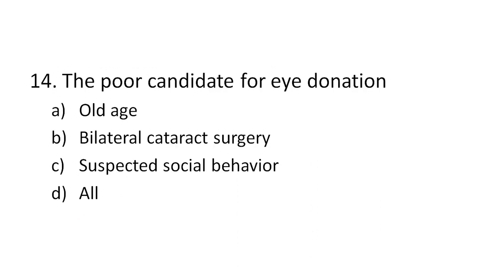Question number 14. The poor candidate for eye donation is: A. old age, B. bilateral cataract surgery, C. suspected social behavior, D. all. Of course all, because in old age the corneal endothelial count is obviously low. In bilateral cataract surgery the endothelial health is compromised. In suspected social behavior there might be communicable disease like AIDS, hepatitis B, etc. So all these are poor candidates for eye donation.